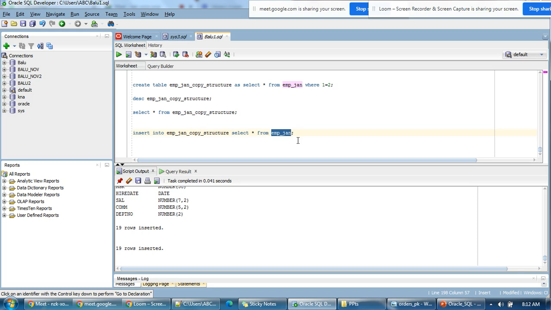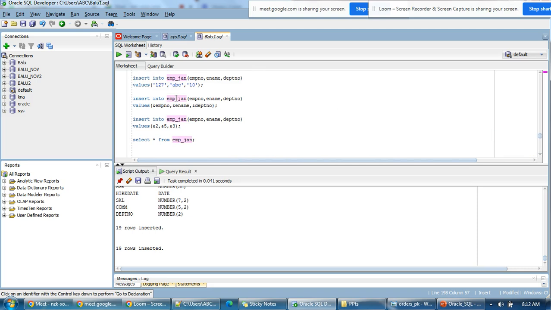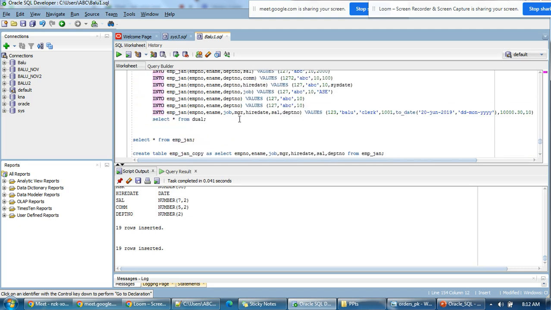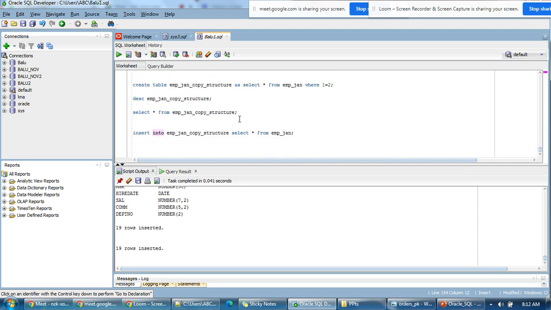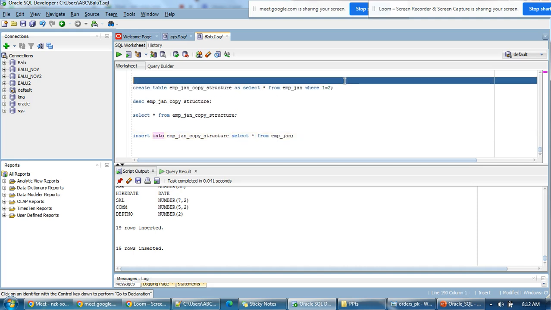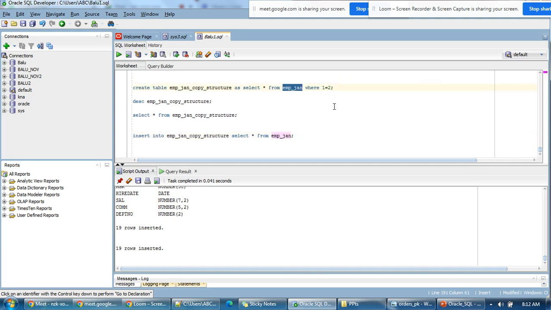For this one you should have the data. So the first time the insertion should be the same thing. If you want to take a backup or copy of the data, then directly you can use the select statement, or you can recreate the table. This table's data you are not modifying anything, only you are inserting data into this table.